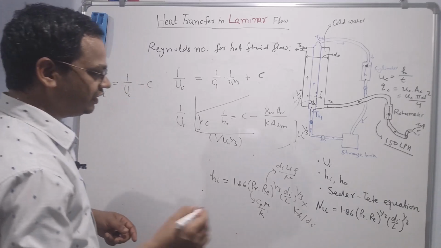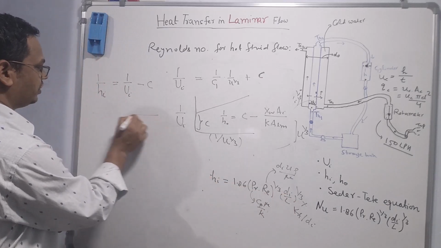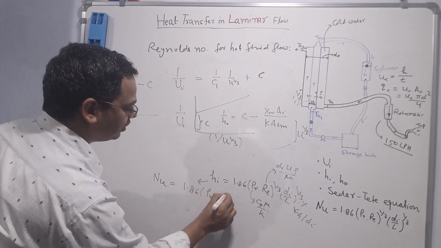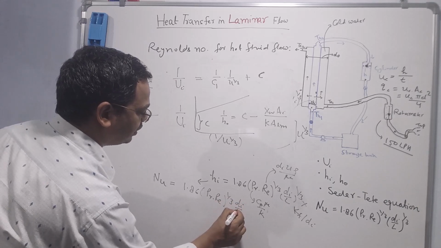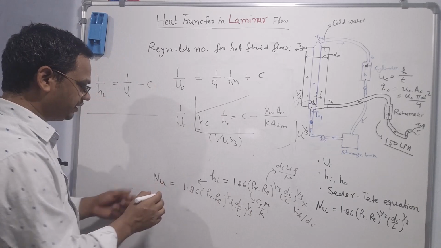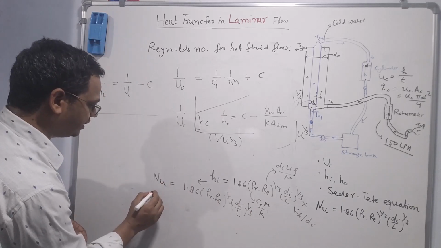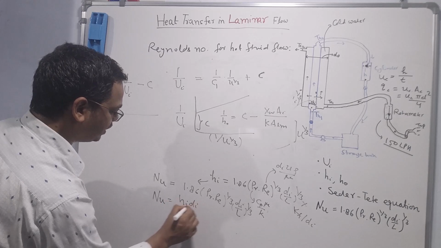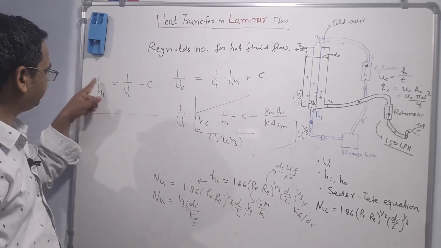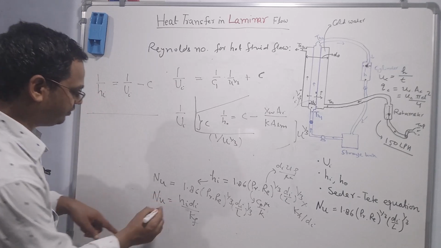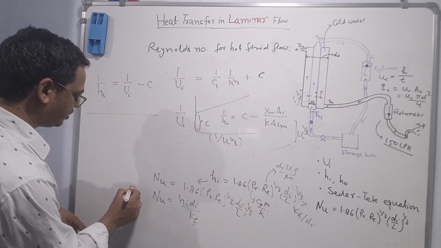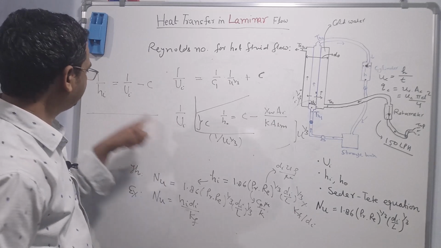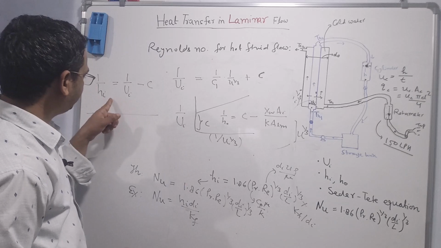and also we can compare the Nusselt number. The Nusselt number we can calculate directly as 1.86 (Pr Re)^(1/3) (Di by L)^(1/3). So therefore we can find the theoretical value of the Nusselt number, and this can be verified with the experimental data. Nu is hi di by kf. So this is the experimental hi which can be plugged here, and we will get the experimental value. This is the experimental, this is the theoretical. We can compare the Nusselt numbers, we can compare the heat transfer coefficient, experimental to the theoretical.